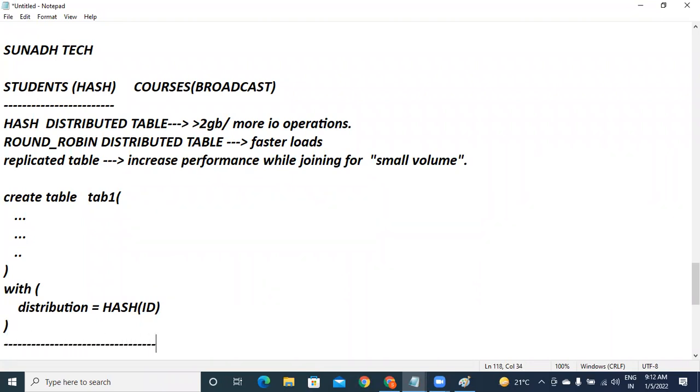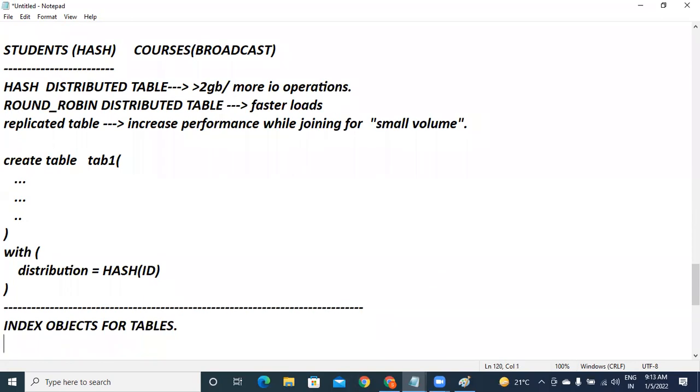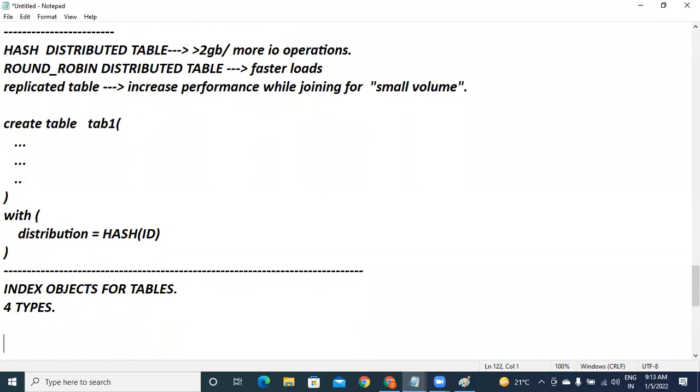Next, there is another way to increase the performance, that is by creating index objects for tables. This is the second phase of activity to increase performance while querying the data. There are basically 4 types. Number 1, clustered column store index.